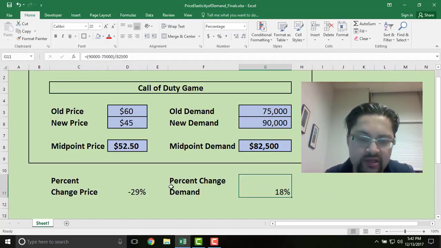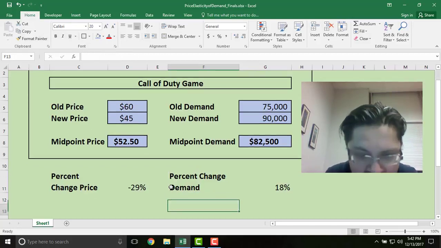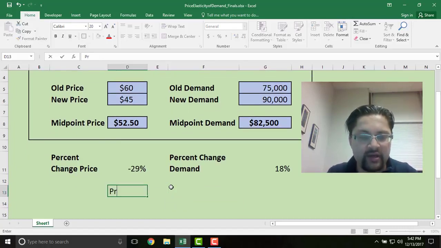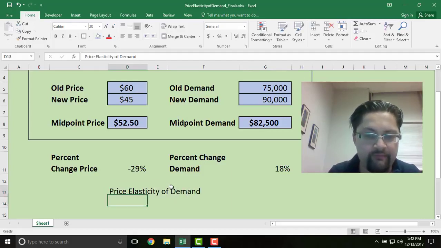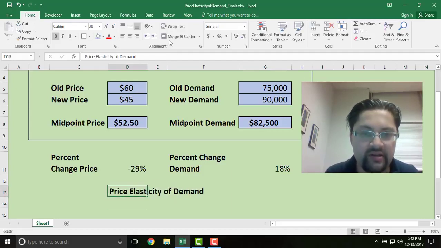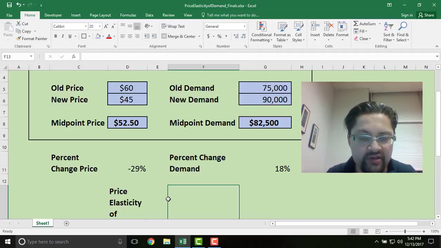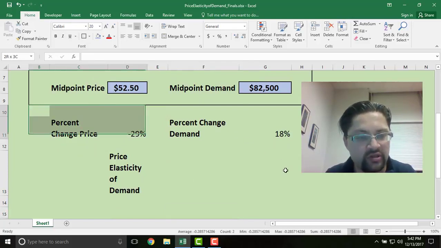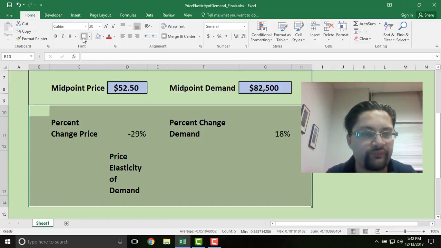Okay? Great, we did step 1, step 2, step 3, and step 4. Now what we need to do is price elasticity of demand. The big one. The main event is now here. Okay, so I'm just going to go further down because we don't need these numbers anymore. We just need to look at this set of numbers down here.